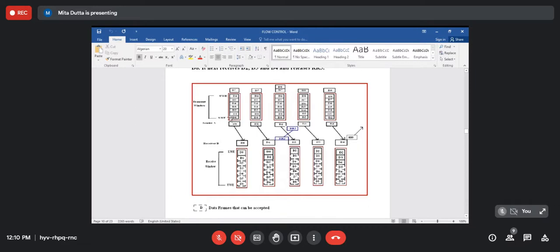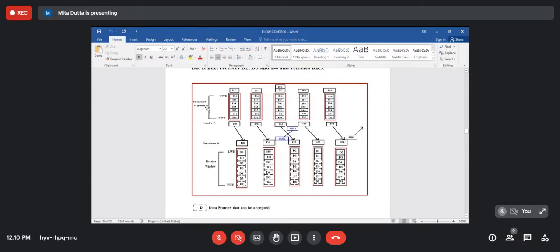D0 will be the lower window edge and D6 will be the upper window edge, and therefore the window size will be 7. Similarly, the transmit window and the receive window are of the same size, D0 to D6.